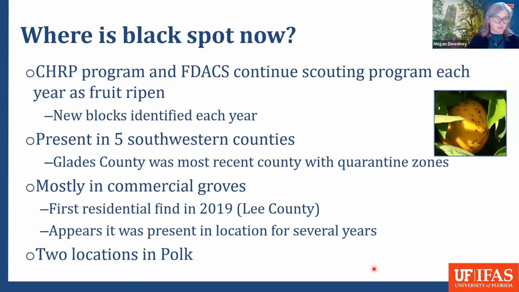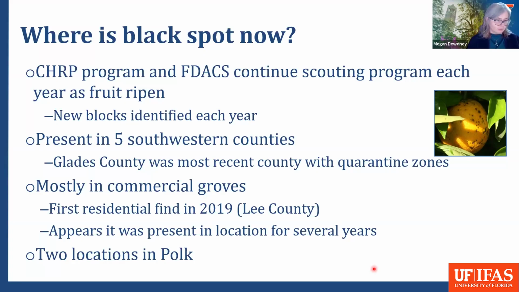So where is black spot these days? The CHIRP program and FDACS are continuing to scout each year. But unfortunately, we keep having new blocks being identified every year. It's still present in those 5 southwestern counties that were sort of early on. Glades County was the most recent one with quarantine zones in that southwestern sort of core area. It's mostly in our commercial groves.